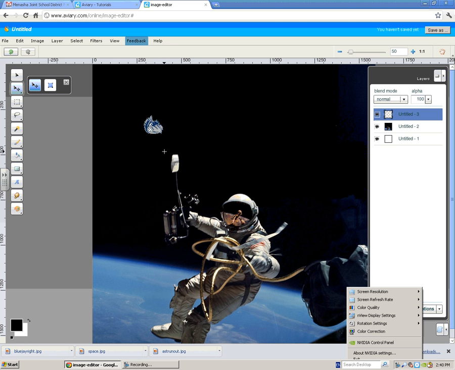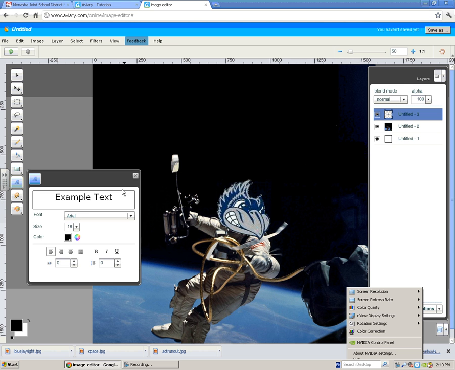But kids can't figure out how to do it. So I'm going to click this down here. I'm going to hold down Shift so he doesn't get all distorted this time. And I'm going to make my little astronaut be in space. All right, so there we go. Our astronaut is in space. Yes, I want to apply that. All right, now you can do other things.